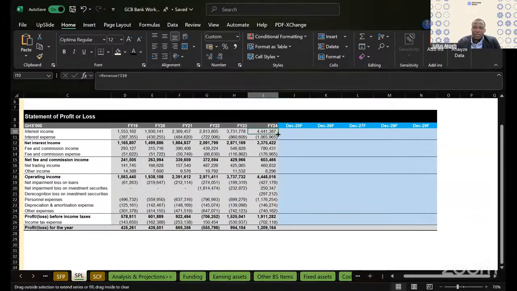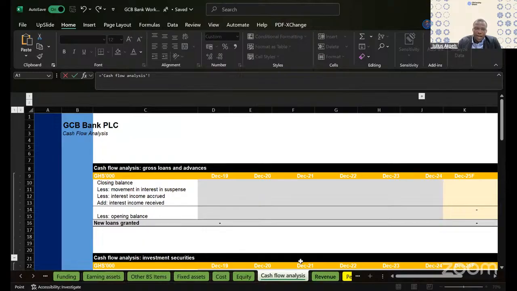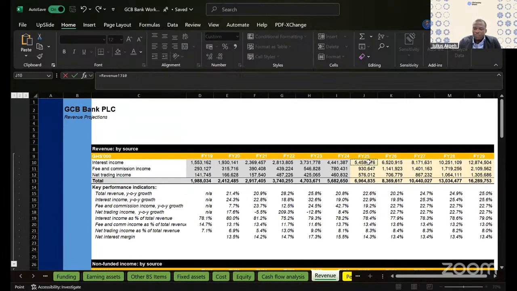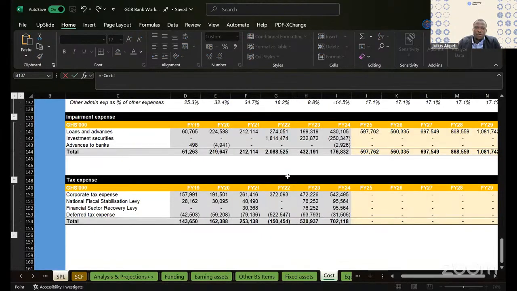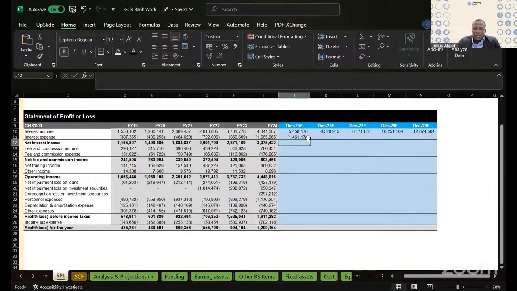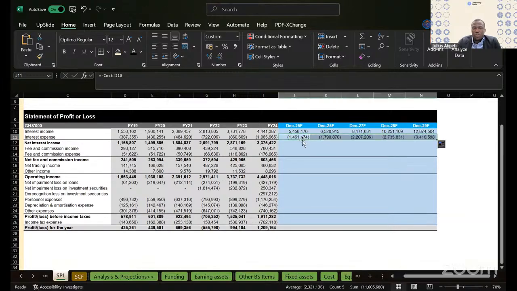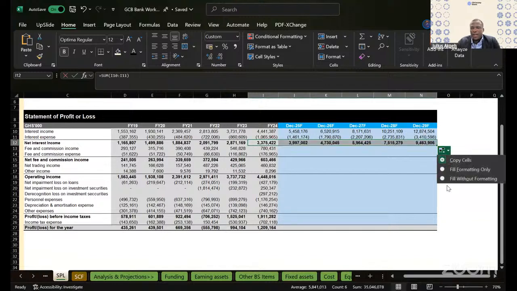Now I've linked my things, right? I've linked them all, so I can just drag them, for you to see where I'm taking them from. Here I'm coming to revenue. On the revenue, I'm looking for interest income. So I pick it from there, I drag. Then for cost, I bring negative, and I go to the cost section, I pick interest expense from there. And then I realize that something has not been done. Based on this, I put in the formula already to sum up the negative and the positive. So this gives me my net interest income, right?